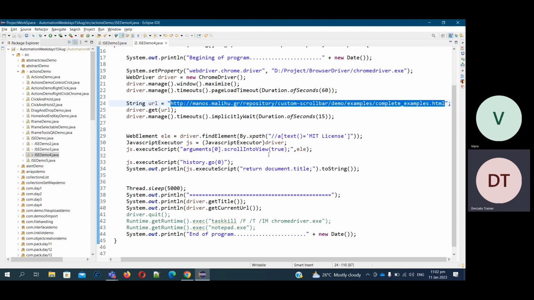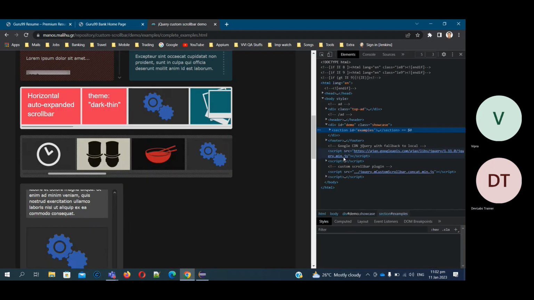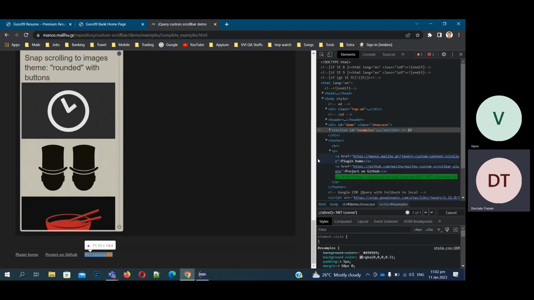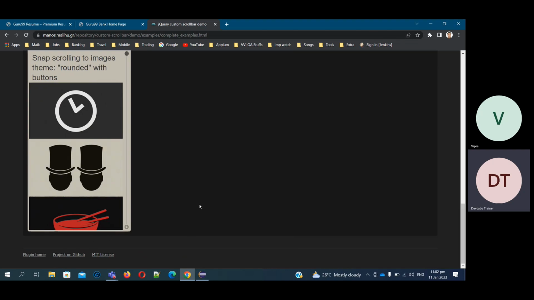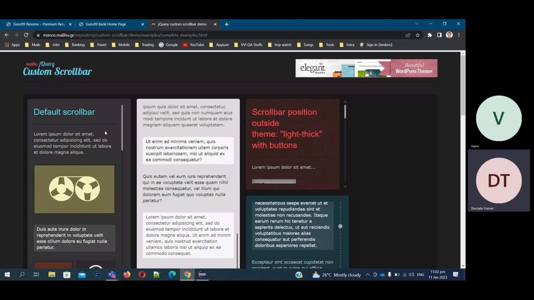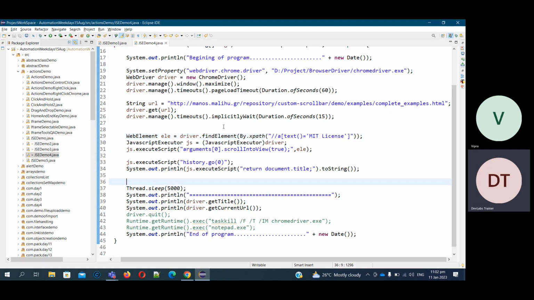So what I am doing here, I'm going to a web element, MIT license. Let me search where it is. Right click, inspect, Control F, this. So this is here. Consider that this is the link I want to click. So what I have to do is scroll here, page scroll like this, and then I can click. So this is what I'm trying to do here. You can see here, I can rename it license.